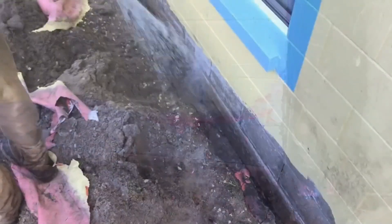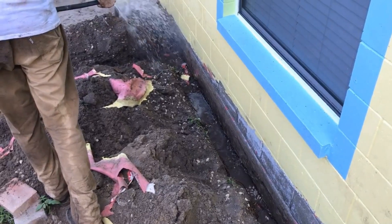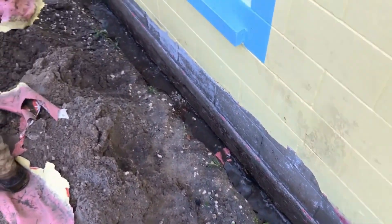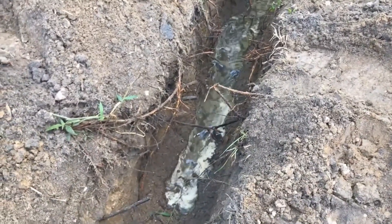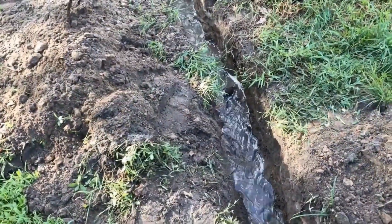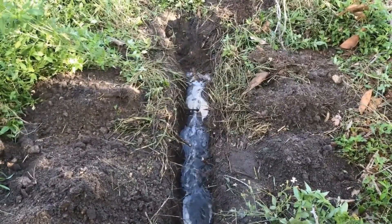Next, get your garden hose and spray off that wall — get as much dirt off as you can. Scrape it clean and rewash if needed. This wall was actually clean because it was behind the paint. You can see the water coming off the footer and running down through the trench — we've got gravity flow coming away from the foundation, running all the way out to daylight on the other side of the fence.